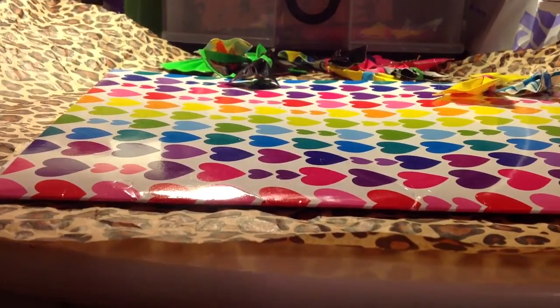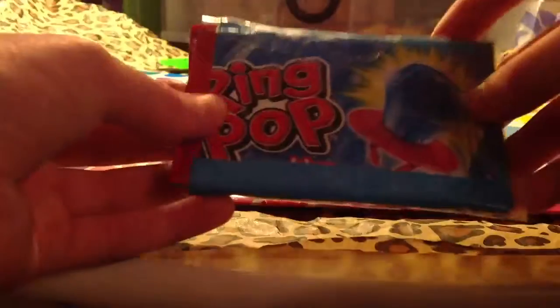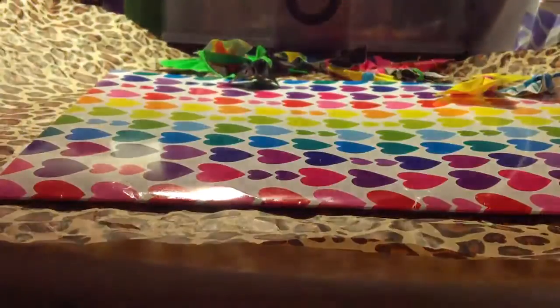And then I have these recycled wrapper crafts. This spring pop one — I clear-taped all over these. It's two separate ones, and on the inside it's like the back of the packages. Cards do fit in this. And then I have this other one which is blue raspberry on the side and Christmas cherry swirl. This one has really good Ziploc and a new sticky coin pouch. And then I have this one — I think this is really cool. It's scotch green apple, all clear-taped over. It's just like the back of the package, all clear-taped, and there's no sticky at the bottom.